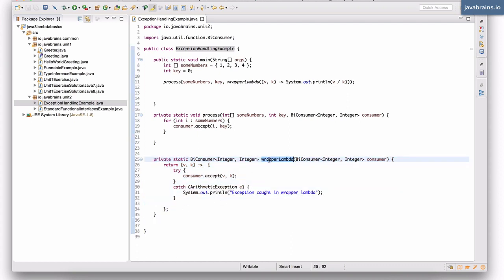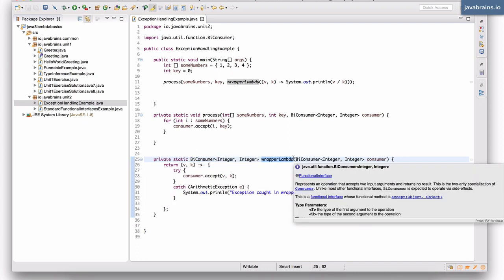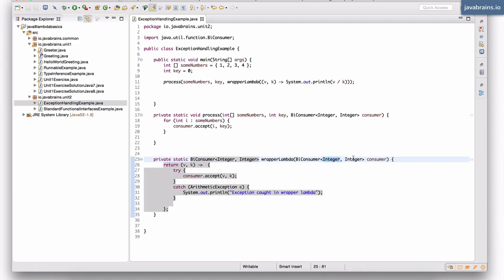Another thing you can do is have a wrapper lambda be a generic method. Right now it's just doing integer, right, by consumer of integers. You can have this be a generic method so that you can pass in any types, and for any by consumer lambda, you can have a wrapper which handles exceptions for that by making this whole thing generic. I'm not sure why these wrappers weren't shipped into the JDK. Just like you have a by consumer interface that comes out of the box with the generics, we could also have a by consumer wrapper shipped out of the box with the generics. But the JDK, the Java language designers, decided not to do that, and it is what it is. But we can leverage the same concept and write these wrappers with generic methods so that it can be used in multiple locations.